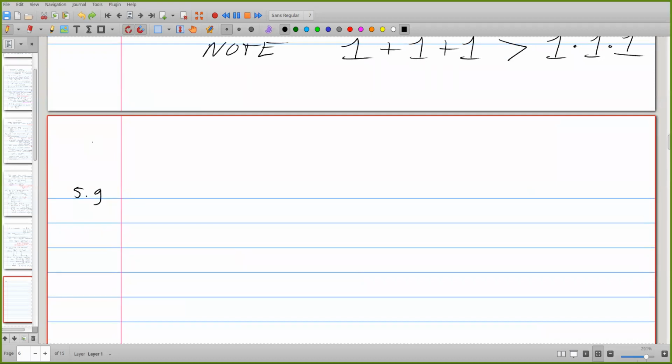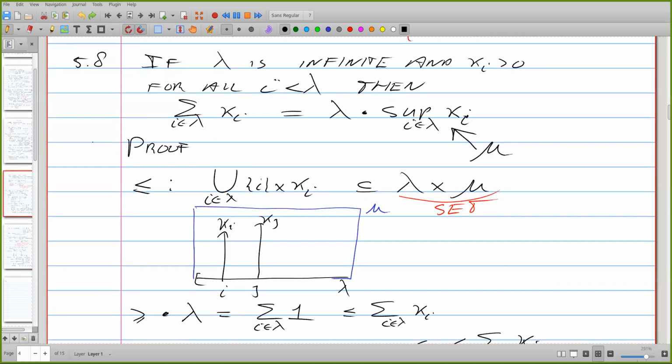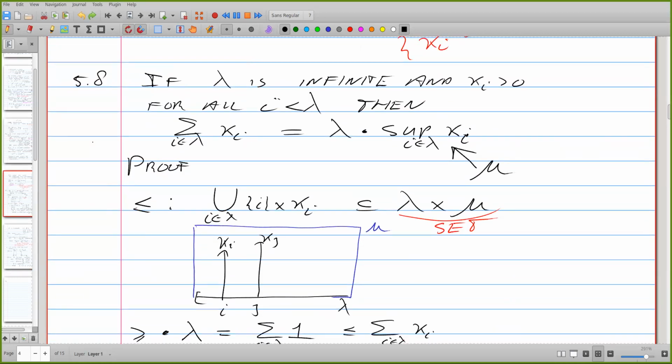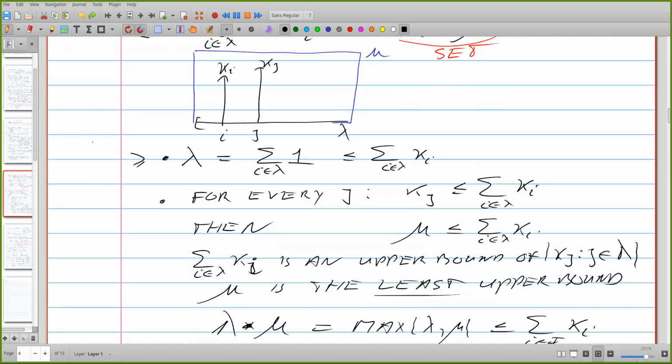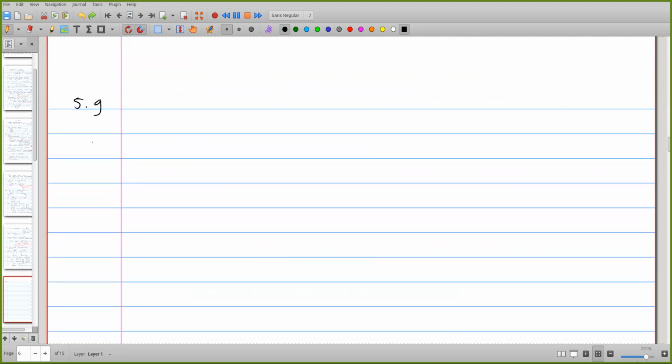All right. For the sum, we had the number of terms times the supremum of the terms. If you look back at 5.8, let me see where it was. Well, here it is. For sums, we could make the calculation easy: take the supremum and multiply by the number of terms, and there you have it, if the number of terms is infinite, of course. Do we get that for products? No, not really. I'll give an example in a moment, but I'll give the theorem first.